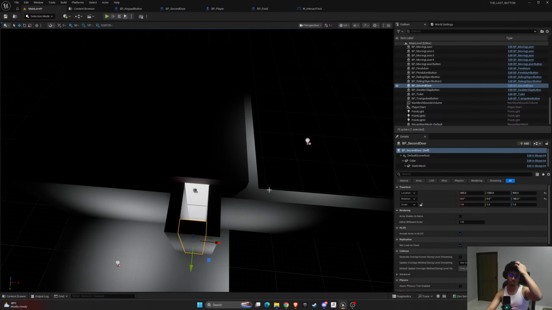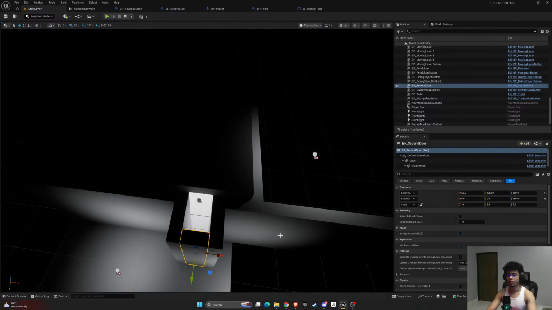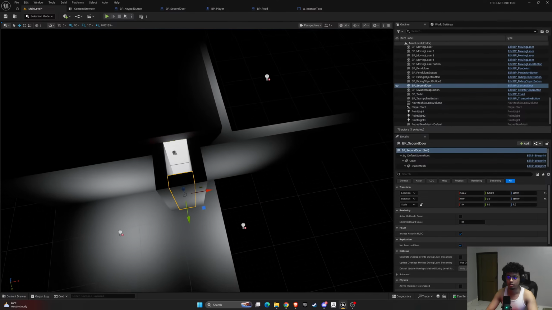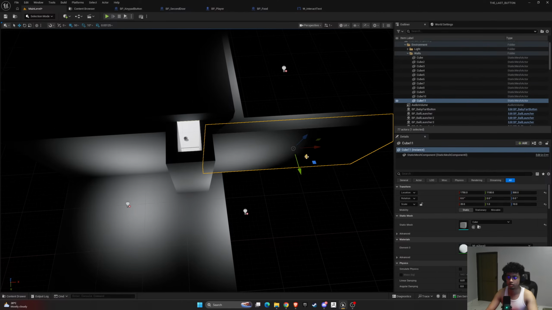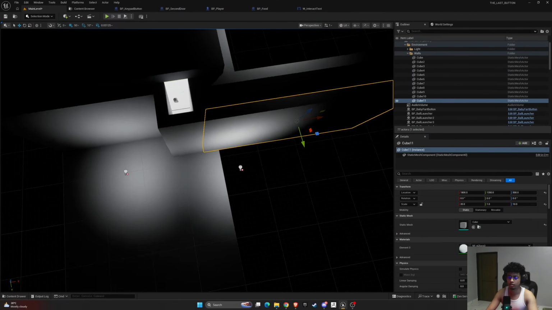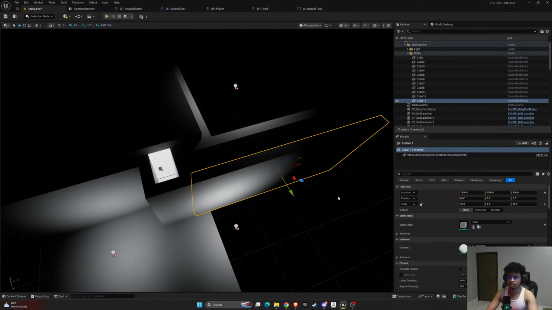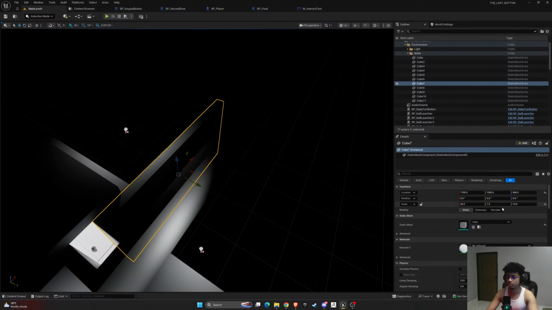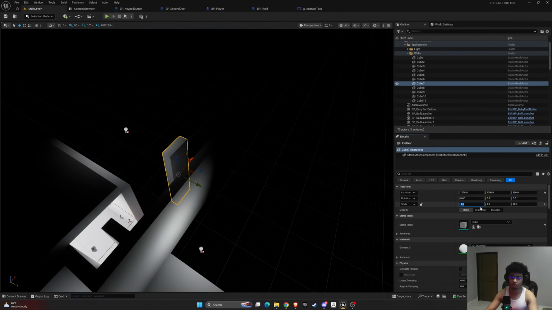I need to close this area. Or I'll think about that later. I'll just make the base here first. Should be like that. And I'll just make it smaller as it was earlier.